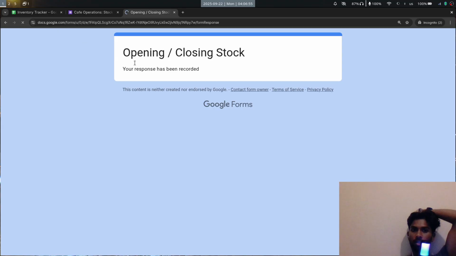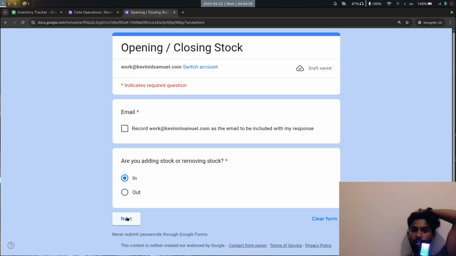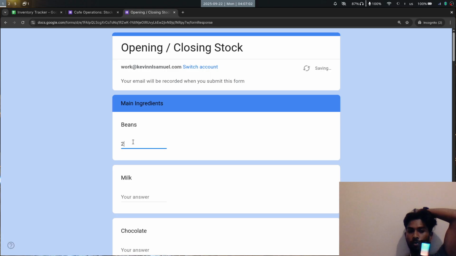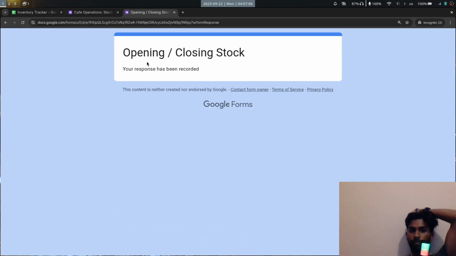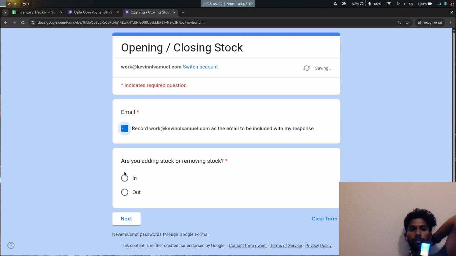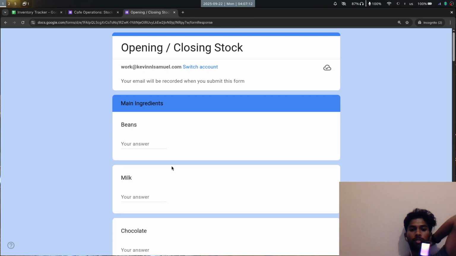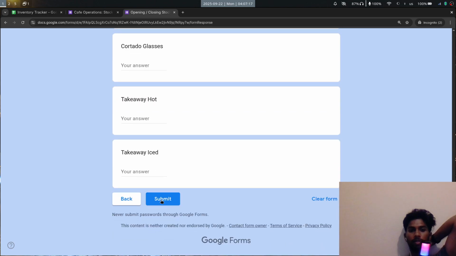Then there's some more beans. So I'm adding another 200 grams of beans. Submit. And let's also toss out about 250 grams of beans. Submit.